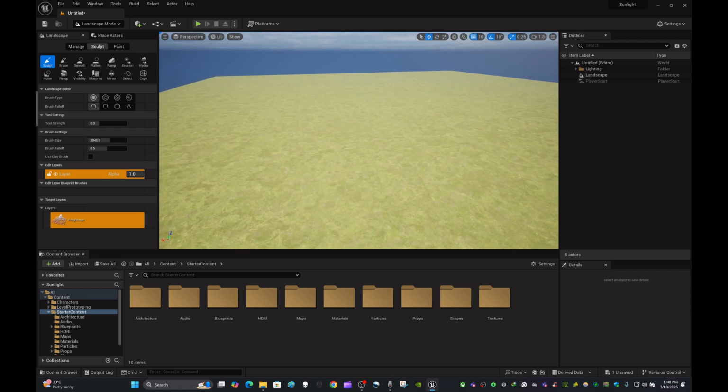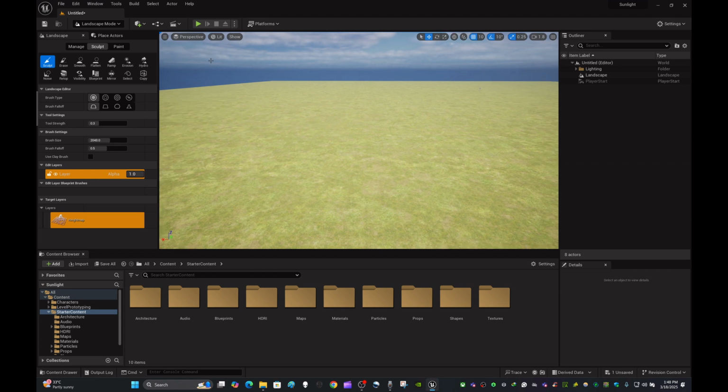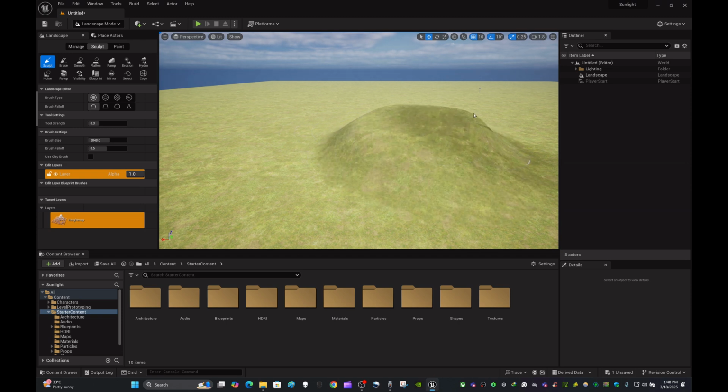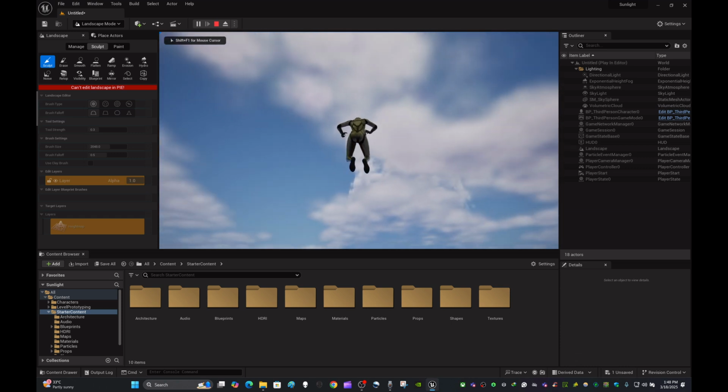Then maybe click on play. Oops, I don't know why it's falling.